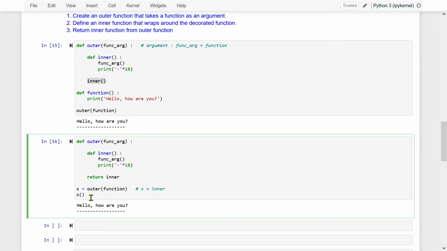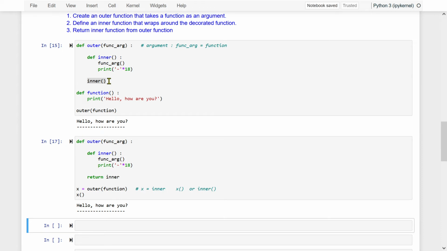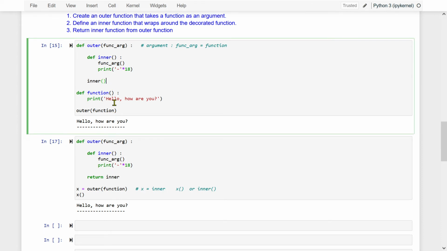Then when I write X parenthesis, whether you write X like this or you write like this, it is the same, right? Inside, if you write inner, whatever output you are going to get, outside when I write X parenthesis, I'm going to get the same output. Done. So hello, how are you? So this and this is the same. Let me repeat. Here I am invoking inner function inside. Outside, we have learned that inner function cannot be invoked. So that is precisely the reason I am having this workaround.